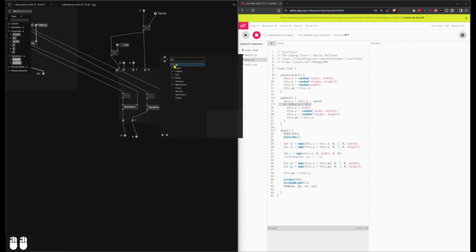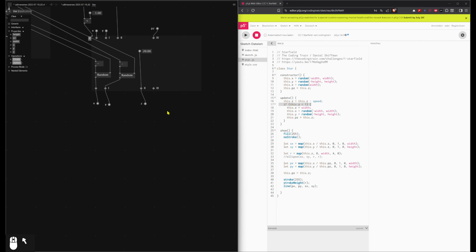Now we only need to assign pz. So we take pz, create a new input for the region, then hit escape so we don't make any connection, and then we have to make another reference of pz, and we can basically connect it like this but take the same value.